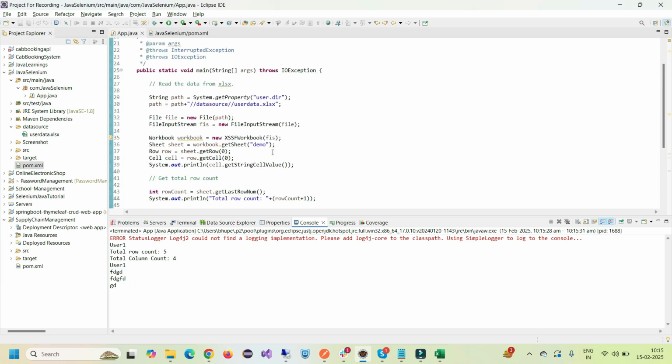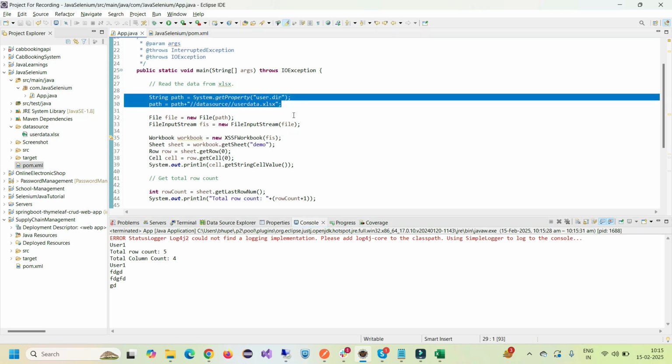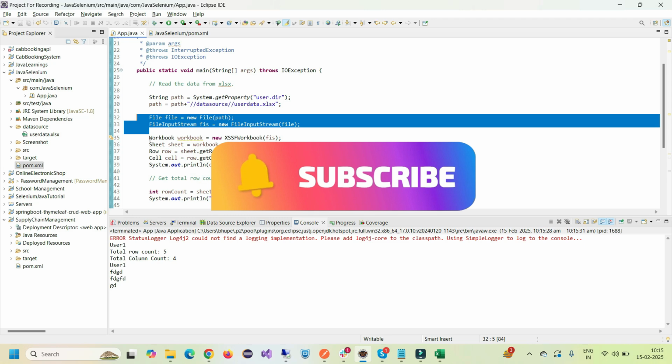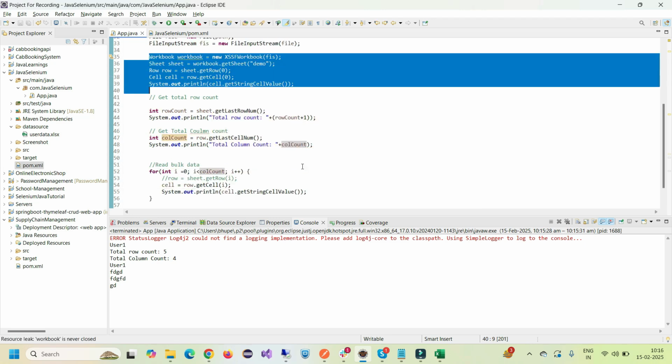Already you have seen how we can write the data. So the very basic steps: first you have to create a connection with this file. First you have to read the path of the file, where the file is located. Then you have to create the input stream. Then you have to set up your workbook, and then you can manipulate the rows and columns according to your requirement. Okay, in reverse order, to write the data, first we need to prepare our data, then we have to prepare the Excel sheet workbook, and then we can create the output stream, and then we can write the data over there.